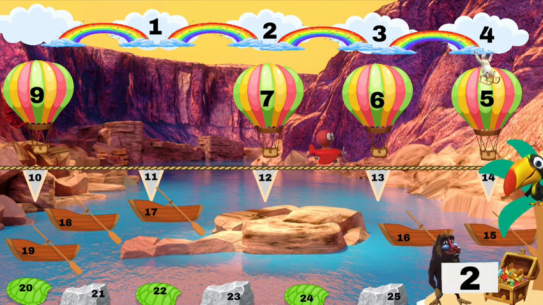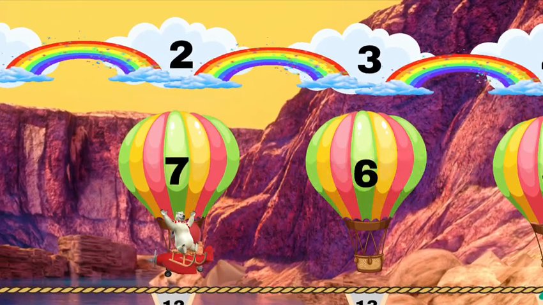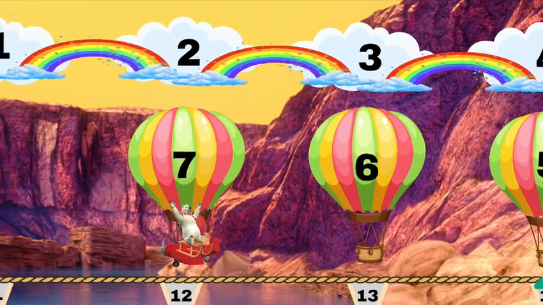All right, Polar Bear, you got a 2. Don't worry, the plane is coming to rescue you and bring you 2 spots forward. Polar Bear, you are up again. Here are your next words.